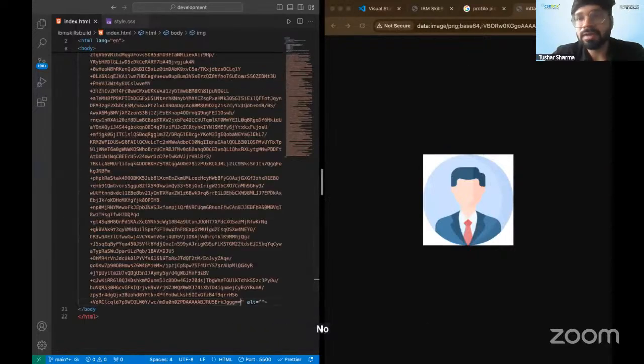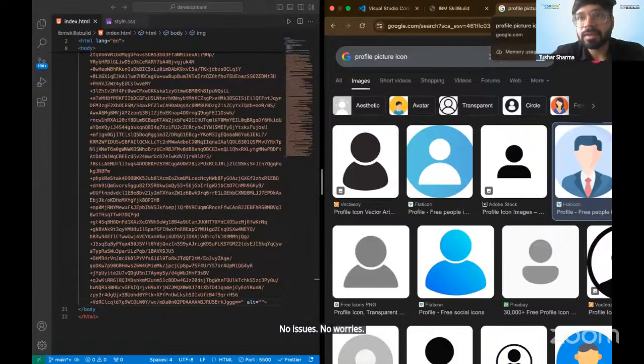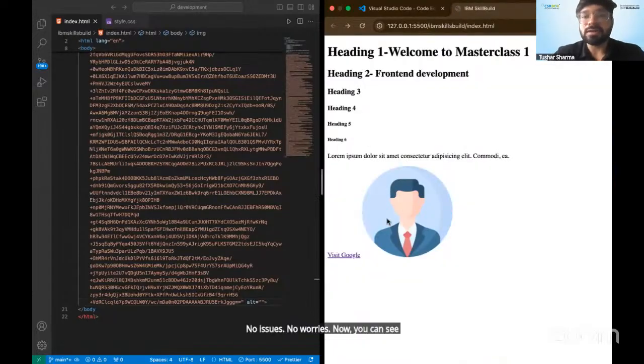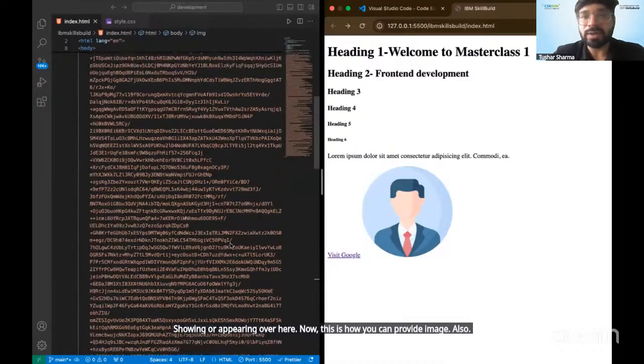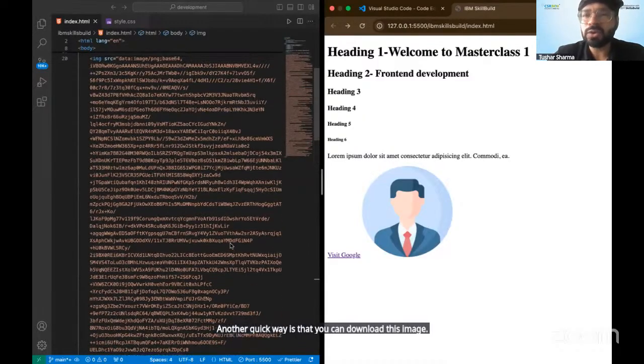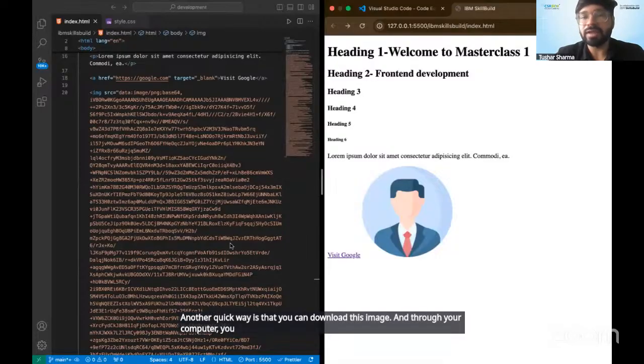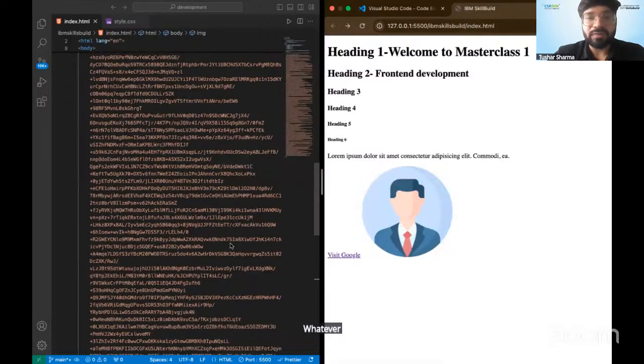No worries. Now you can see that the image is appearing over here. This is how you can provide an image. Also, another quick way is that you can download this image, and through your computer, you can provide the link of the image, whatever is convenient to you.